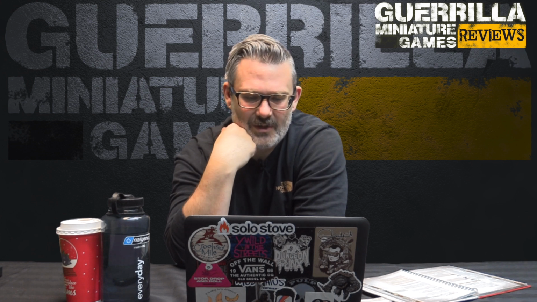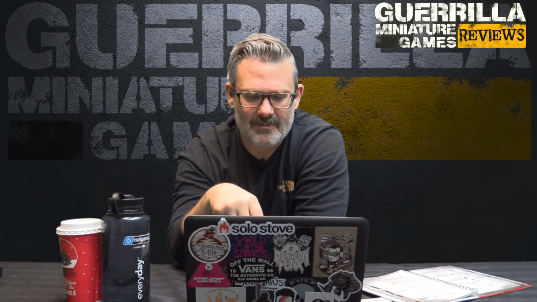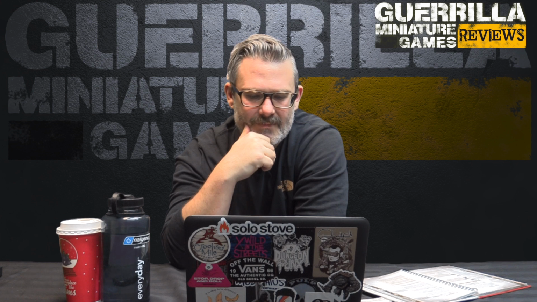So Tunnel Master, once per battle, instead of picking this Galletian Champion to make a normal move, you can remove it from the battlefield and set it up again on the battlefield more than 9 inches from enemies. So you just pocket sand and you bamf away like Nightcrawler.